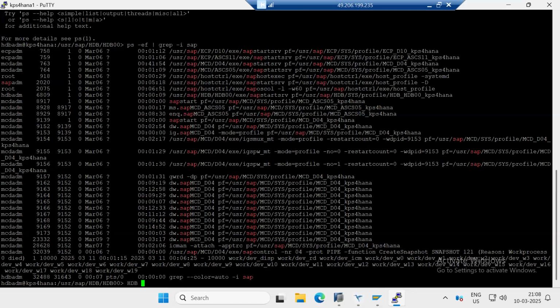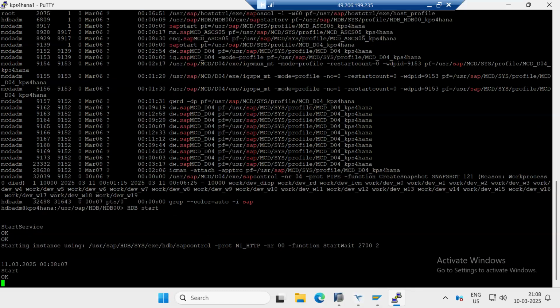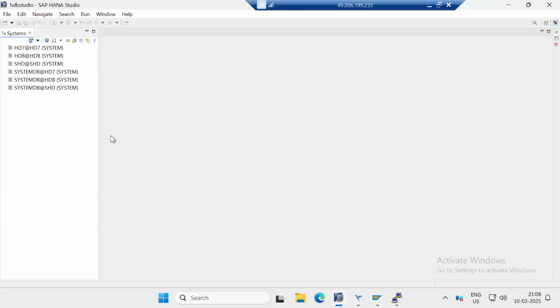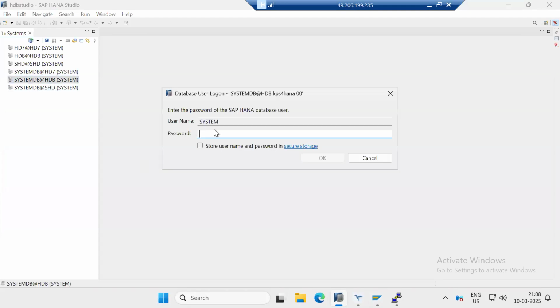Use the HDB start command, or the sapcontrol command, for starting and stopping of HANA databases, so check that. Now I'm trying to start the HANA database here. When the HANA database is stopped and you try to connect, it won't connect.